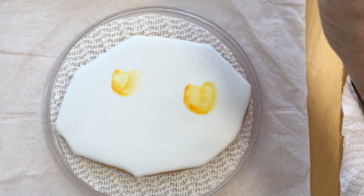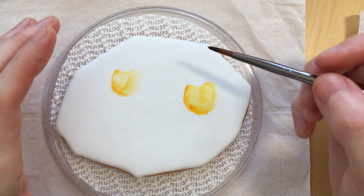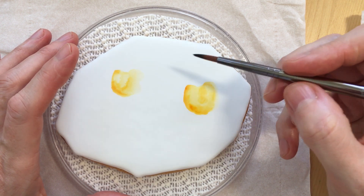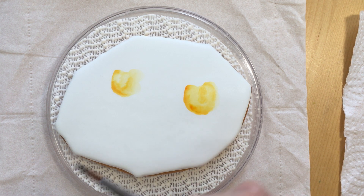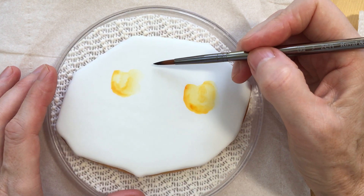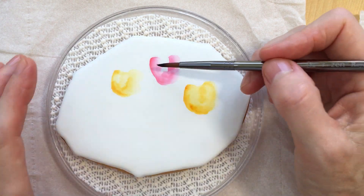Now let's do another paler shade — let's do some pink. There are tons of varieties of tulips, right? They're not all bowls with rounded petals; there's the variety that has pointy petals and stuff like that, so basically anything that you do is going to be fabulous. This is a very pale pink wash, and I've picked up a little bit of pink gel at the tip. I want to do a larger tulip here.